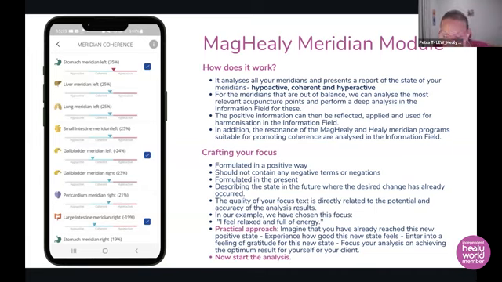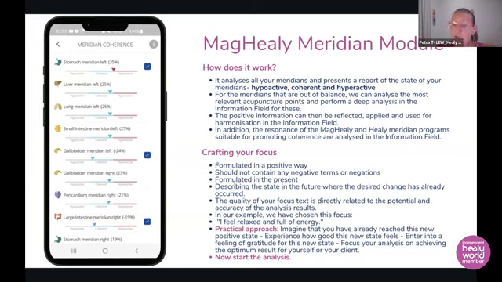What I like to do is actually put my focus into practice, meaning that you activate the emotional side of the quantum field, because we're working with the quantum field. So imagine that you have already reached this new positive state, the focus that you chose, before you scan yourself.